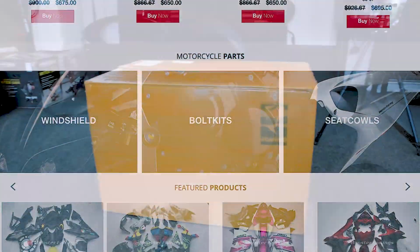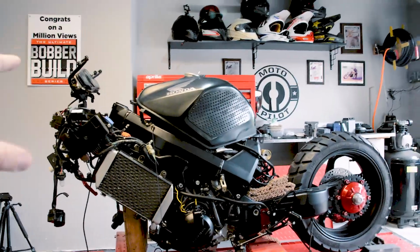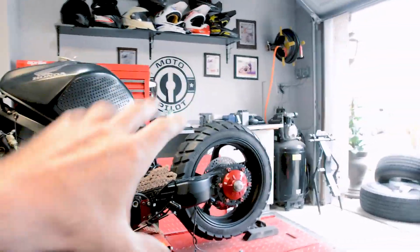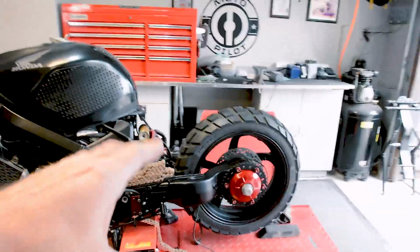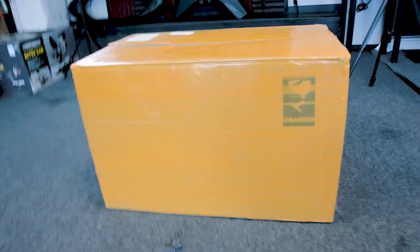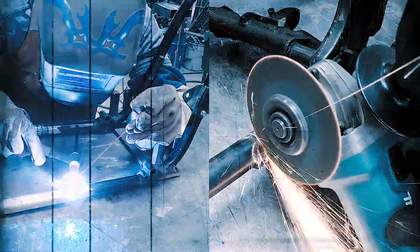What I at least want to try to do today is fit the tail section on the bike, get the subframe back on there with the seat, and see how much success we can have with this new bodywork retrofitting onto the VFR 800. So with that said, let's tear into the box and see what we got.